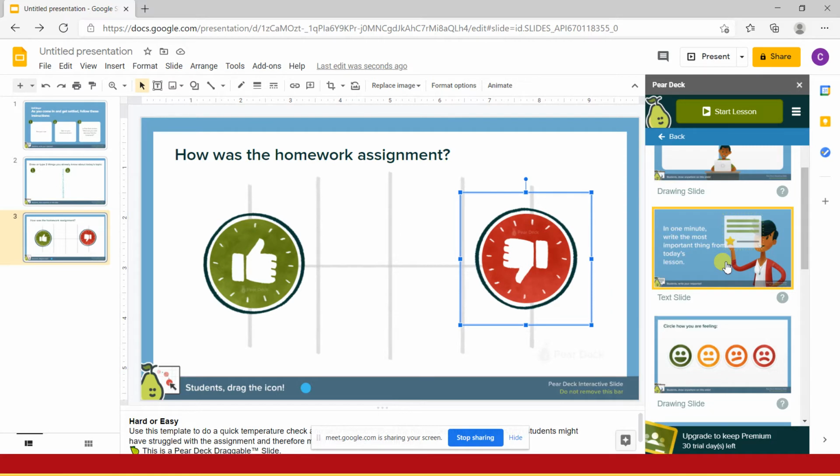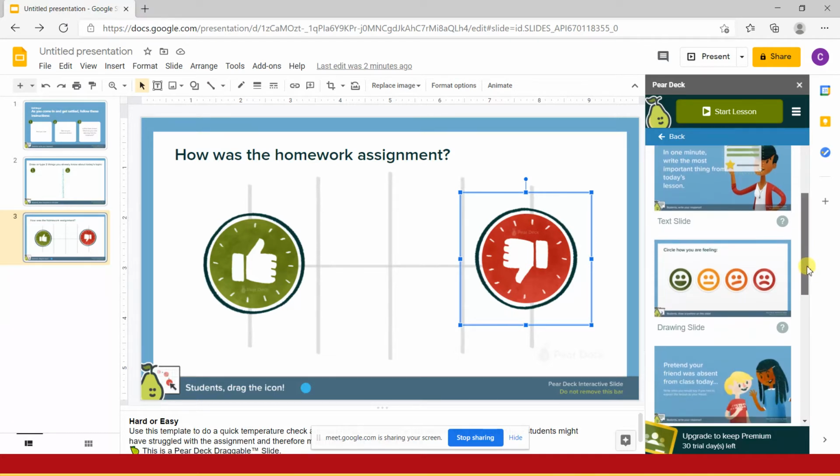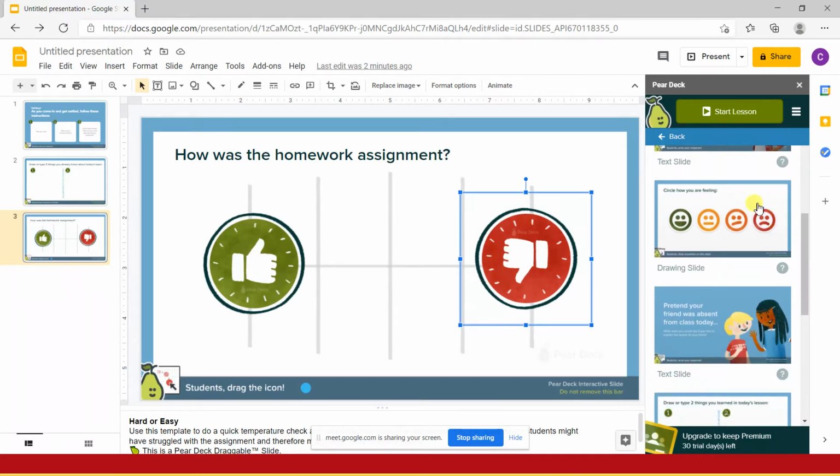Or in 1 minute, write the most important thing from today's lesson. Yan. So, nagpapa-answer ka na interactively. Okay? Interactively or in student pace. Okay? Text slide. Yan, drawing slide din siya. 'Di ba? Kadalasan sa mga bata, papadrawing tayo ng kung tama ba yung sagot or tama yung statement, draw a smiley. Kung mali, draw a smiley na sad. Yan.